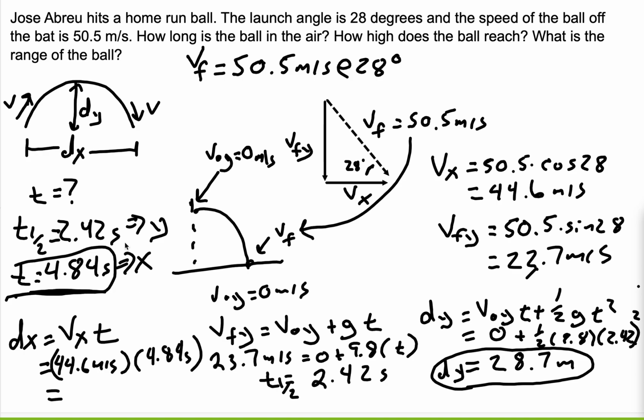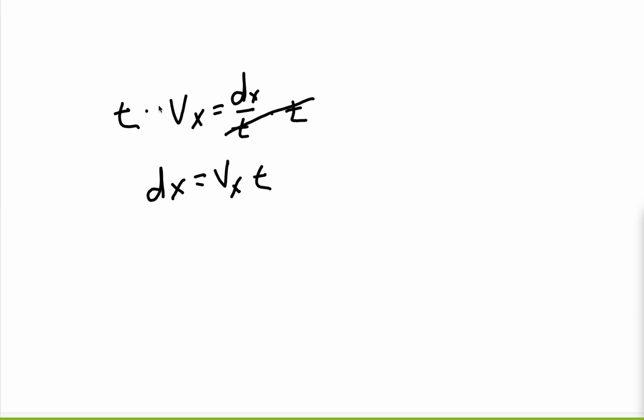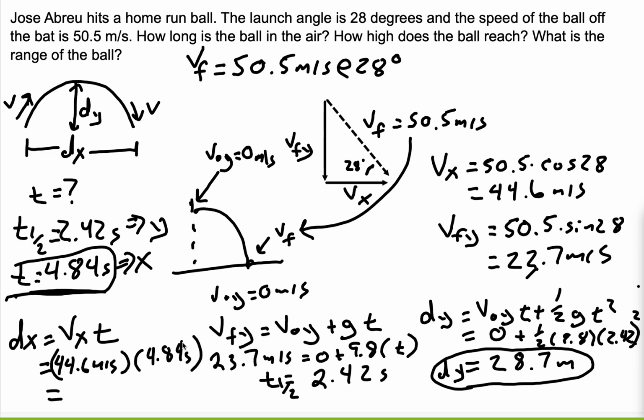It is. So here, do you mind if I show you something really quick? So Vx equals dx over t, right? And if I wanted to solve for dx, I would have to get rid of the t. So what would I have to do? Right, I would have to multiply both sides by t, right? Because that's being divided. Oh, okay. And so those will go away. And then it'll end up with being dx equals Vx times t. So what I did, I'm sorry you guys, I just did the algebra because I was running out of space. Normally I would have done the algebra, but I'm filling up this poor little slide here.